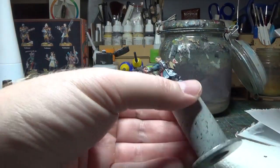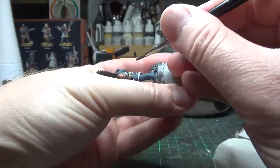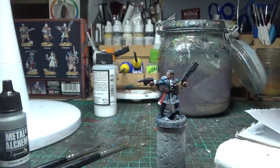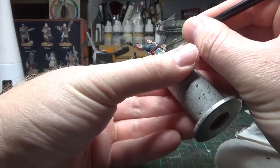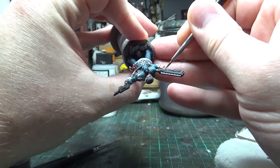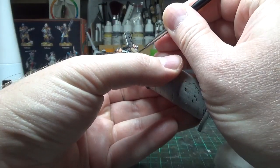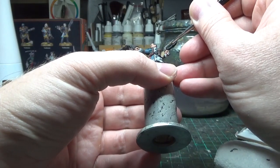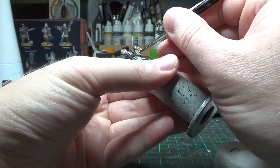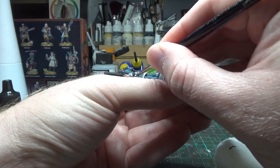It's basically my newly adopted method, but for everything that's going to be a metal, even the golds, I'm just painting it a reasonably dark metal. I think this color is from the Scale 75 Metal Color range, and this one specifically is black metal. It's not quite gunmetal. I still think it's too light for gunmetal, and quite frankly, most paints which advertise themselves as gunmetal are not dark enough to be gunmetal. But that's just a particular bee in my bonnet, which you should pay no mind. Anyway.